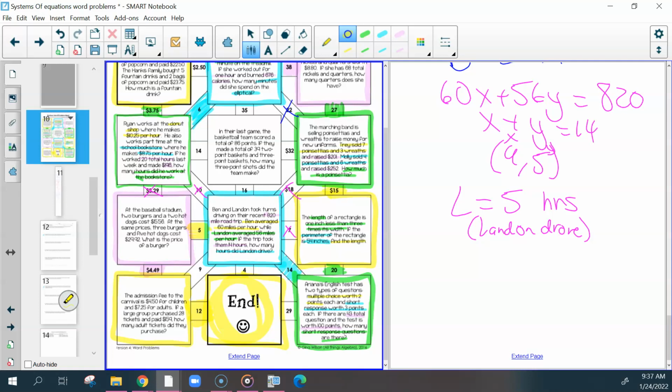Now, there were a few we did not do. This one, this one, this one, where we were just told our answers. And then there was one that was skipped over completely. I want you to try those 4 on a separate sheet of paper. Make sure you get the answers that we did. How you solve those is completely up to you. If you finish those, you can work on your Khan Academy or Delta Math. Your Khan Academy is due on Friday. And then Delta Math is due next fall. Let me know if you have any questions.